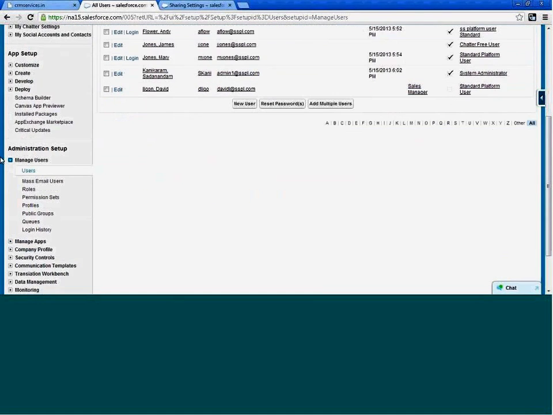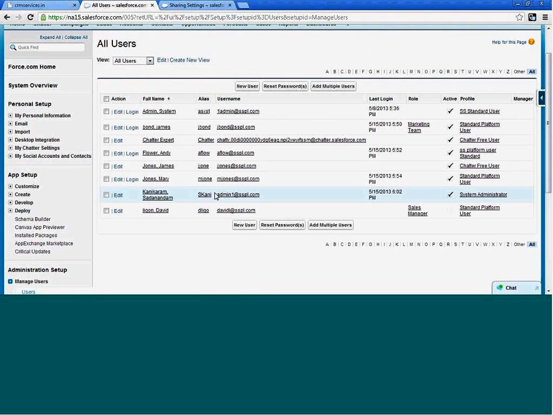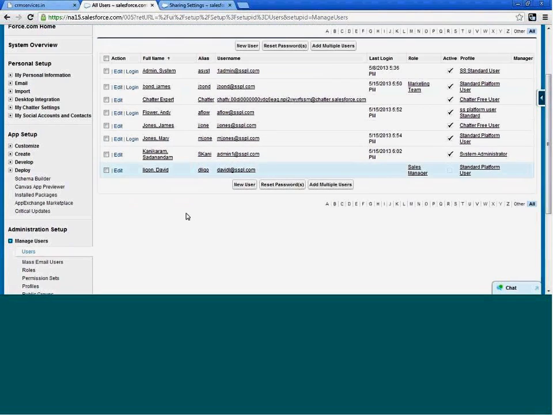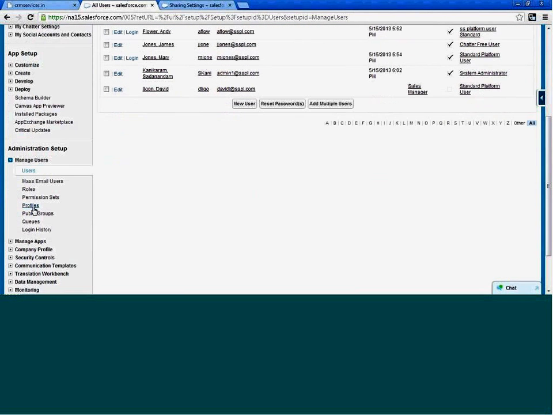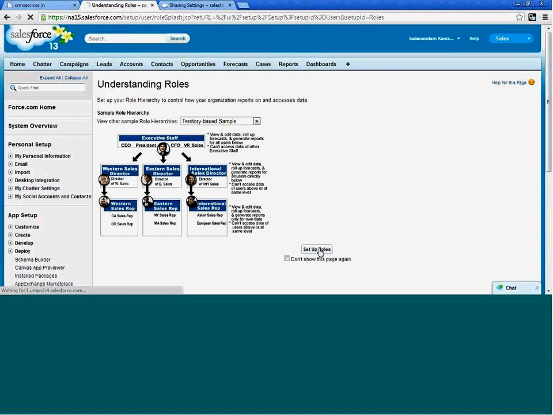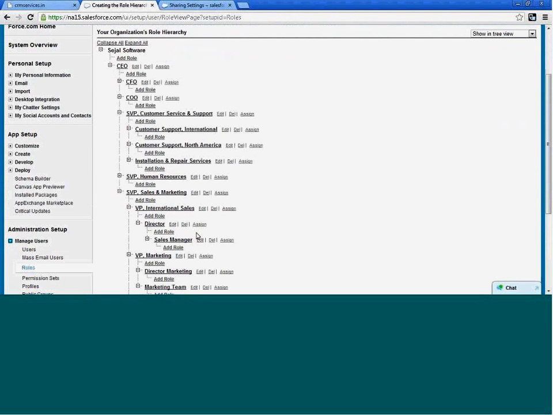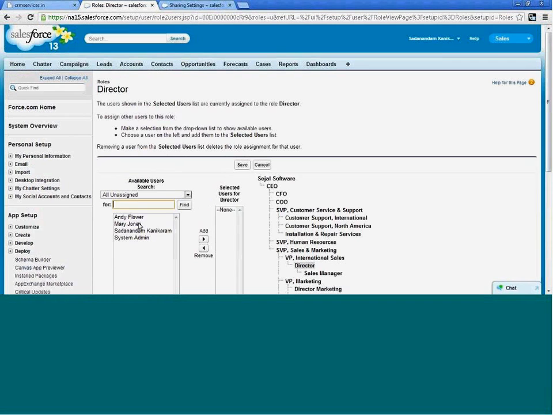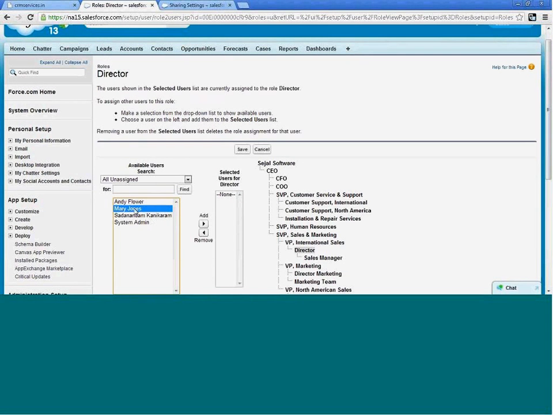One question, sir. If you have a big number of users for the role, how do you assign them? You click on that, then control like this.